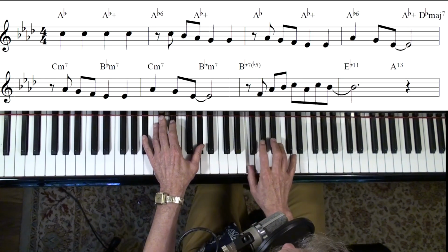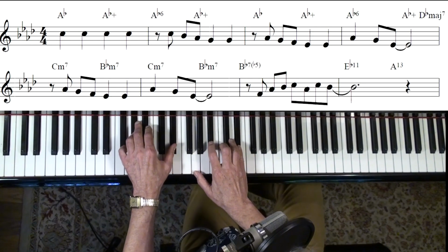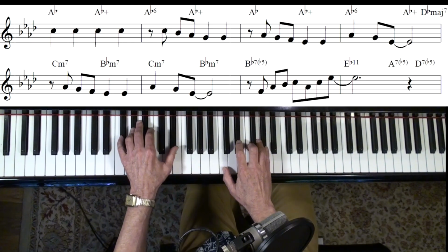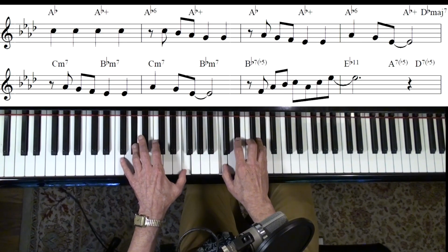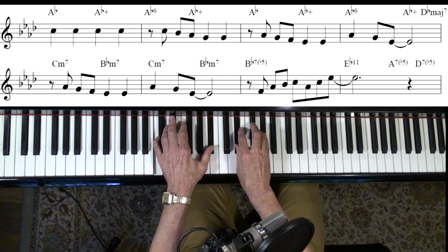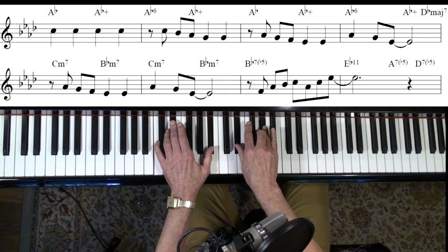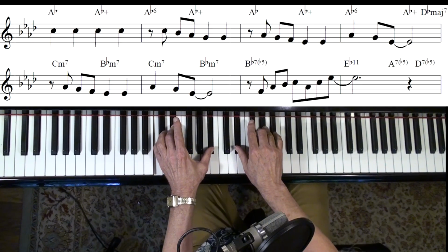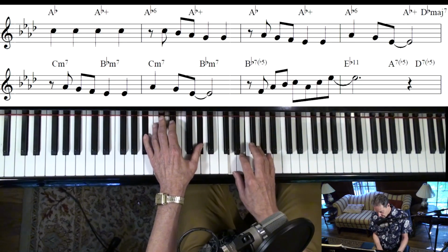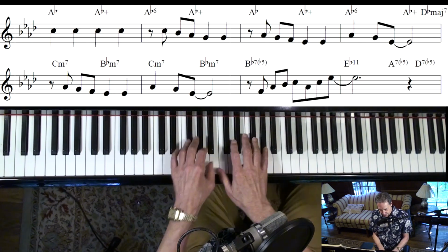So check this out. Right there, that C minor. You're not supposed to add a flat six to a minor chord, but if you're thinking of it as just an extension of A flat major, then it's okay. Now this little transition I thought was very cool.